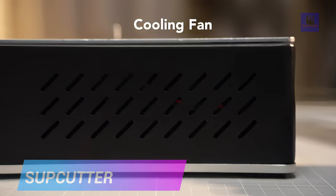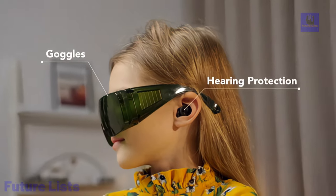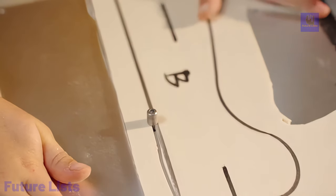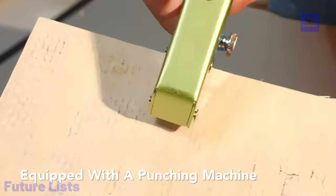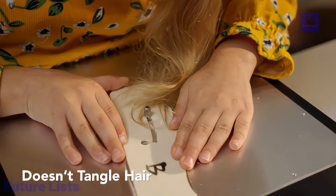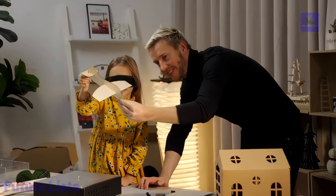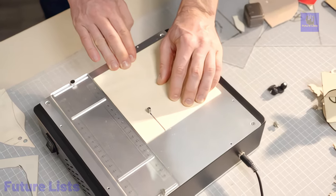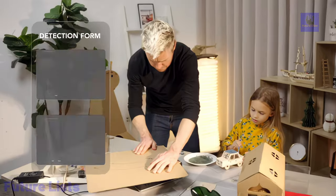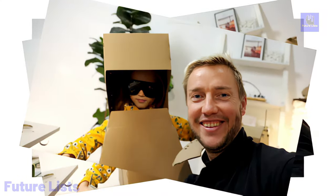Introducing the SUP cutter, a powerful and safe board cutting tool that transforms your discarded wooden boards, acrylic sheets, and cardboard into creative wonders. Tackle the challenges of recycling and environmental impact with this multifunctional cutting machine designed for DIY enthusiasts of all ages. The SUP cutter cuts through various materials, encouraging creativity and effective utilization of waste. Equipped with built-in blades, it ensures a safe and satisfying hands-on experience, suitable for child growth coaches, designers, and creatives. The adjustable scale allows for precise measurements and cutting at different angles. Its unique design prevents entanglement with hands and hair, and a built-in drawer to store sawdust keeps your space tidy.